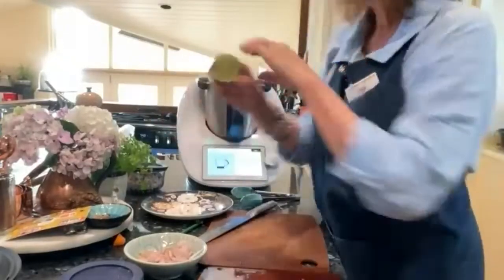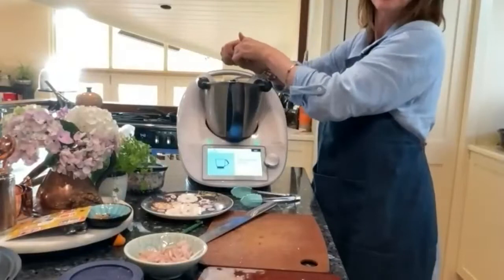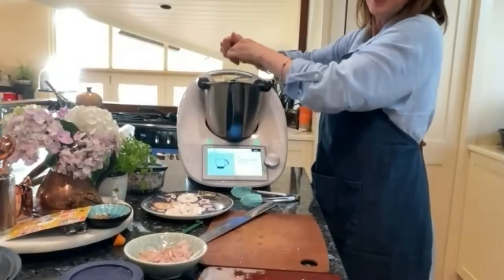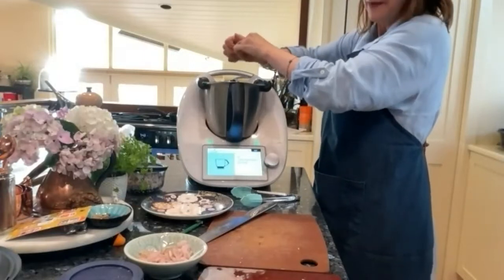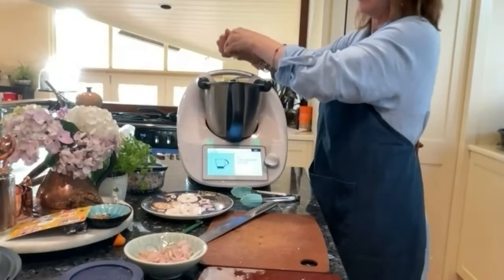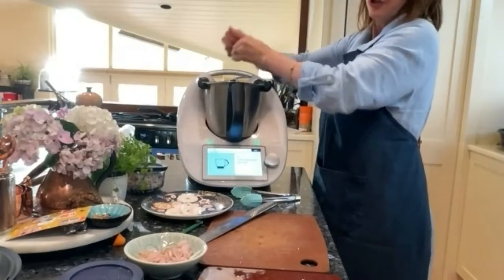I've got half a lime, so I'm just going to put some lime juice in. You can use lemon. You can use mayonnaise if you want to. And if you do make mayonnaise and you're going to make coleslaw after it, don't clean the bowl. Then it's already in, all ready to go.